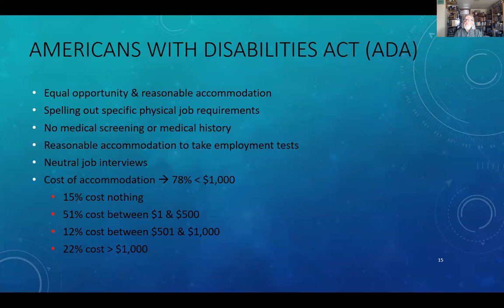Now, if you were renovating your building, certainly local business codes, building codes around the country would say you've got to add in ease of access for disabled people under the ADA laws. But that's a different situation when you're building a building and you're renovating a building to get it up to current standards. There's nothing in the law that says that you have to spend an untold or an onerous amount of money to accommodate people.